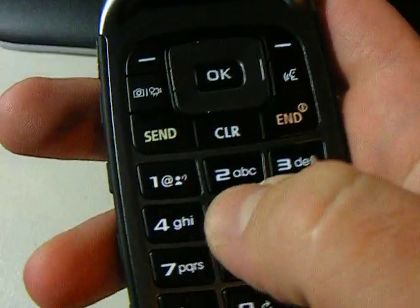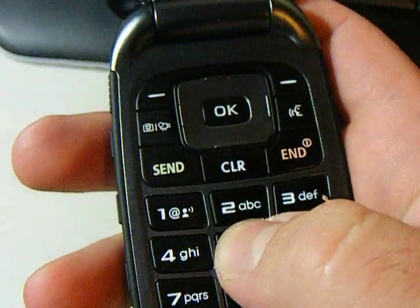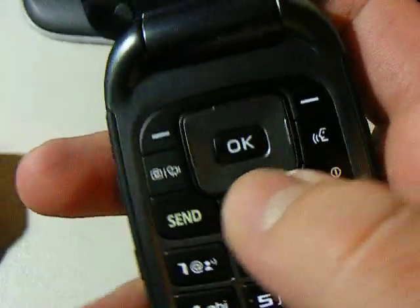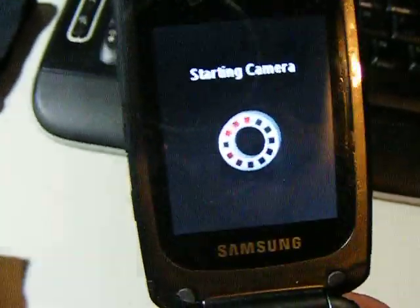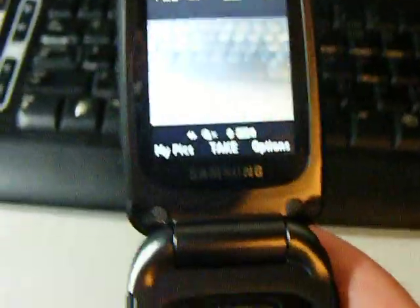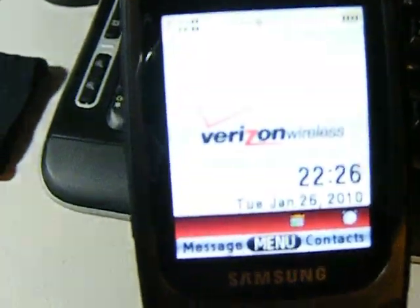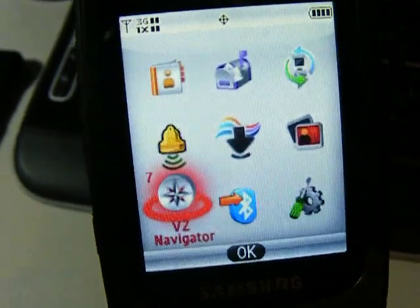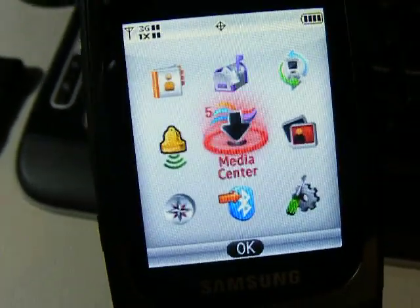This is your keyboard — you get a nice clicky feel to it, it's really awesome. Camera loads up decent, it's really good. Then you've got your video on there and everything. This is what I've got my menu set to look like — as you can tell, it's moving really smooth and fast. It's pretty awesome.